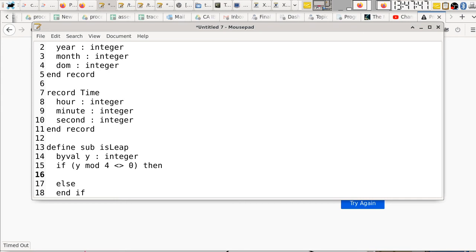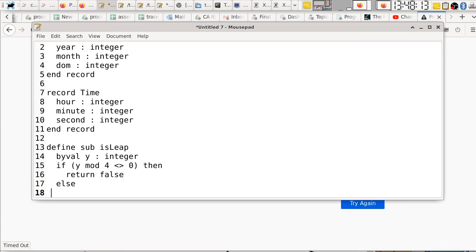In other words, if I'm looking at a year where if you divide the year by 4, it will give you a non-zero remainder. What does that mean? Is that year leap? It cannot be leap, okay? Very good. So we can return false, meaning that whatever parameter you pass as y is not a leap year. Are we good so far?